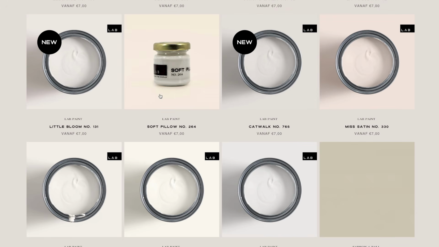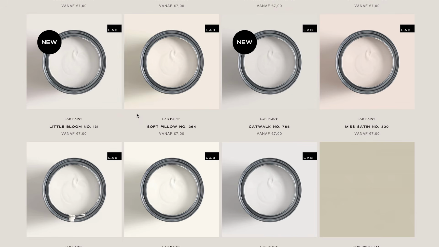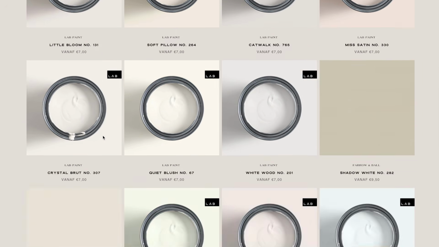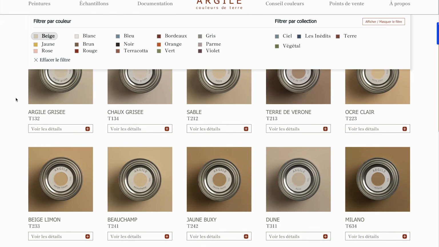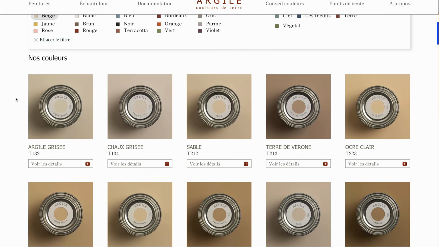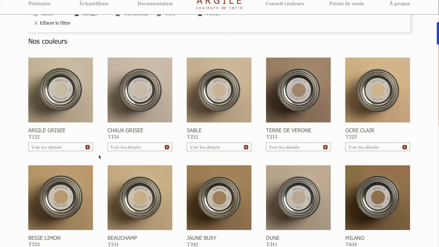Or Daydream number 436, that is a little bit darker, but maybe it's risky because it's a bit grayish and I don't want anything grayish either. So I would have to test. And I feel the Argyle one, the brand Argyle, they have a lot of really good sandy, ochre brown colors that I'm really attracted to.